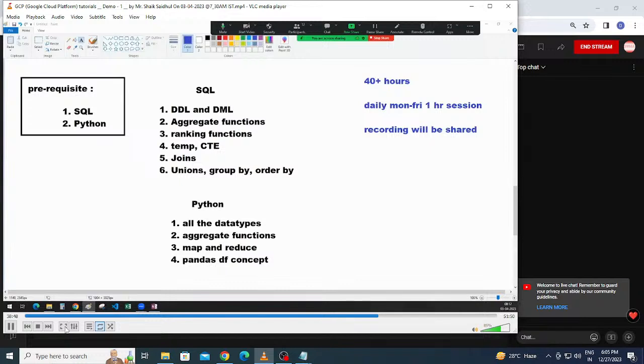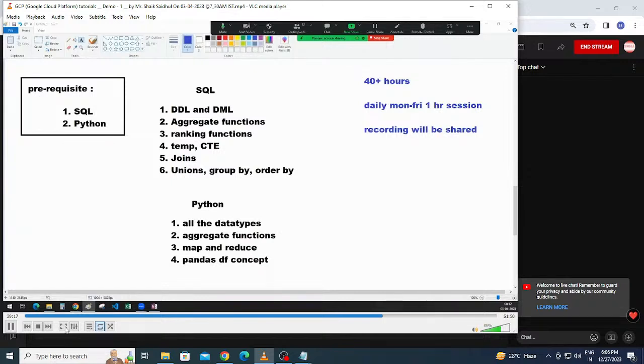But what I suggested to them is this. My point in mentioning the concepts here is this: if you want to build your career in data engineering, take a snap of this page and go to Google or YouTube or anywhere. There are plenty of resources for SQL and Python. Only focus on these concepts. I'm telling you, getting the basic knowledge on these concepts wouldn't take 3 to 4 days. That's the reason I have mentioned the concepts here.